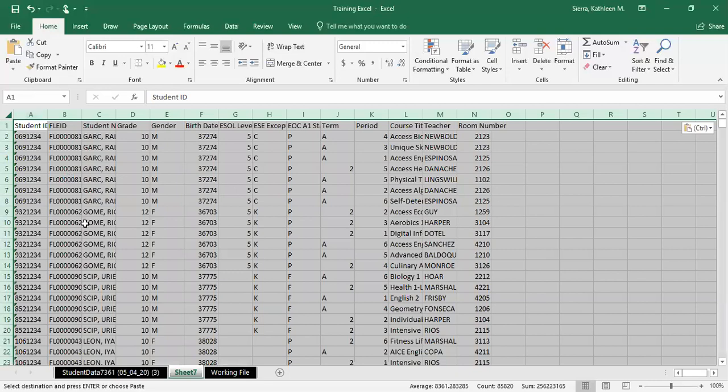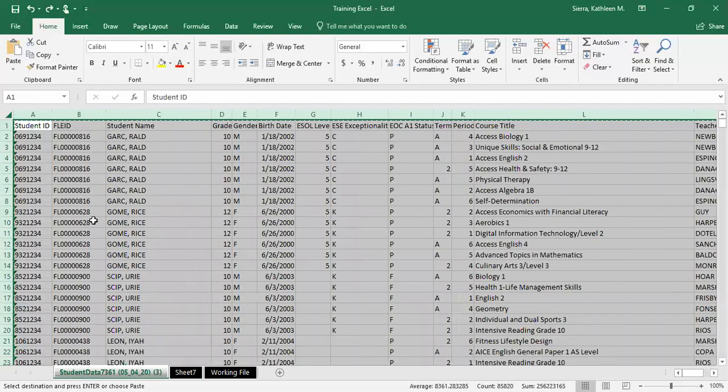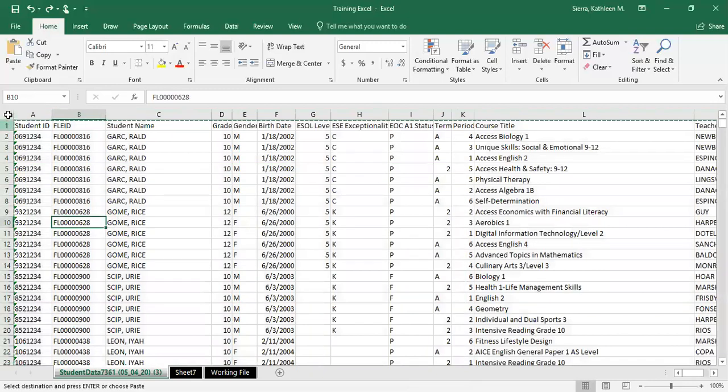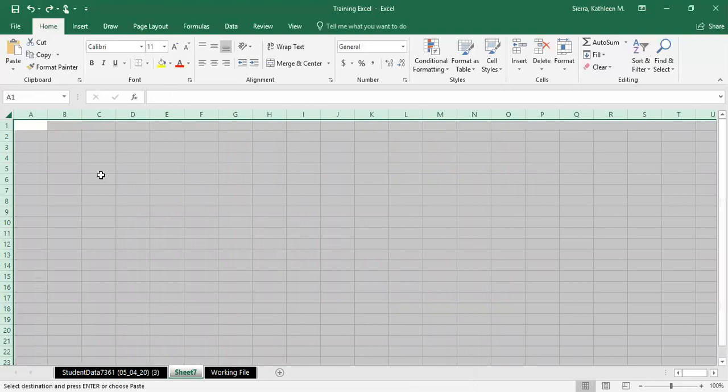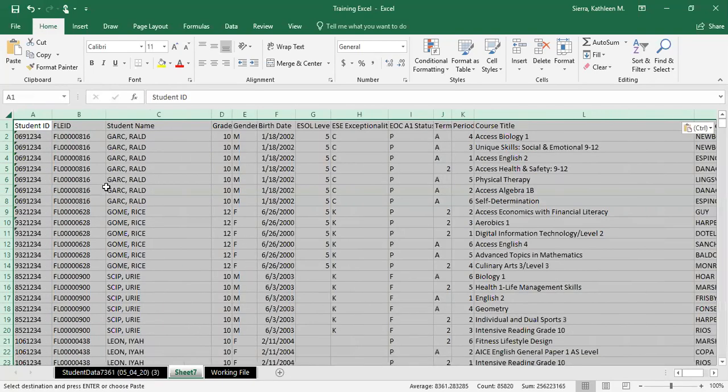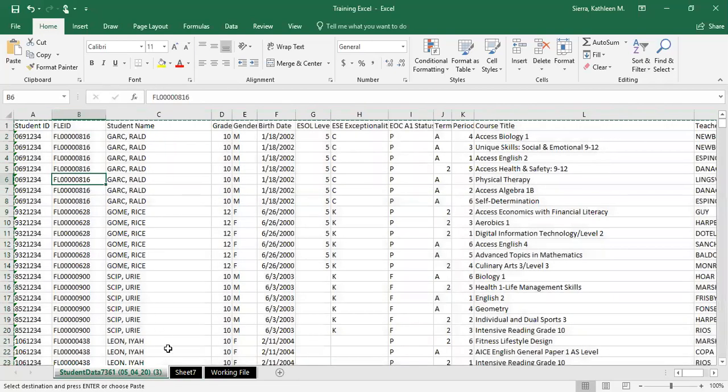So one more time. Now, I can do that with no problem, but down at the bottom where you copy the student data and then you open up another sheet and call it working file, you move that information over to the working file differently. Yes, there are two ways to do it. So this one was literally copying here, selecting everything, copying, opening up a new worksheet and pasting it here.